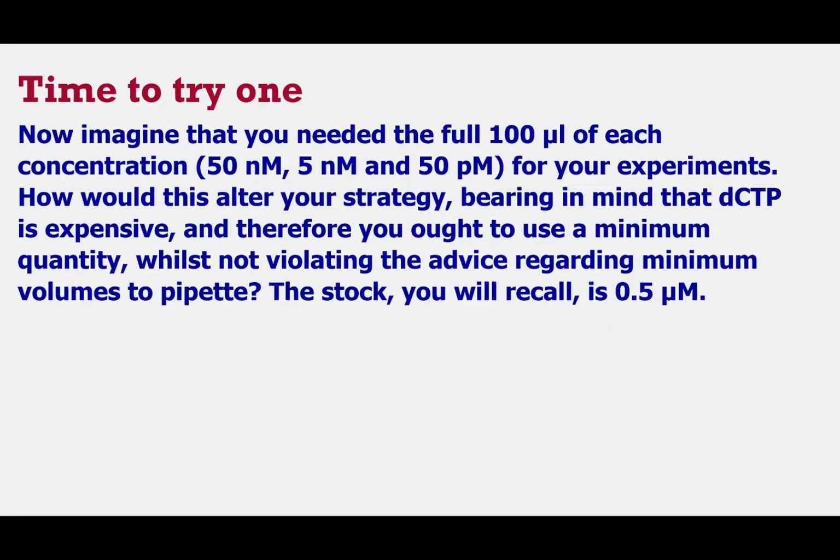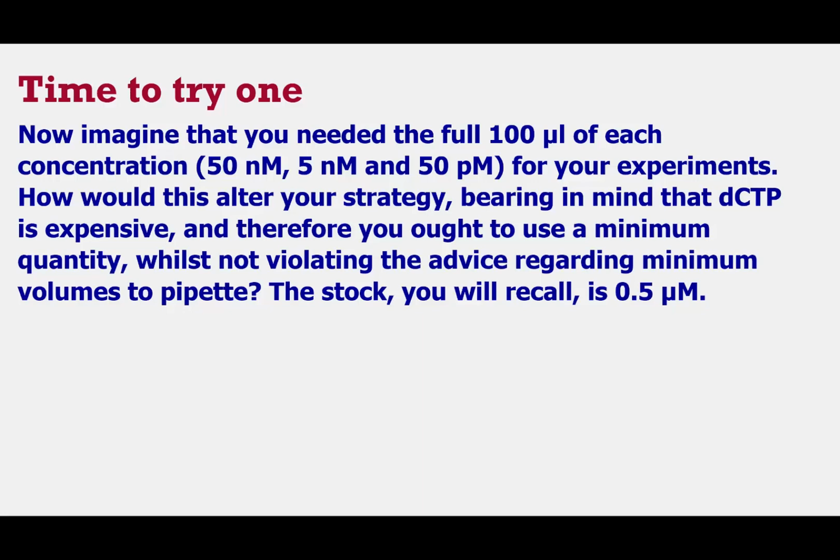Okay, so as usual, we want you now to have the opportunity to try one of these for yourself. In this particular case, what I've done is to take the same scenario but introduce a different twist. So now imagine that you need the full 100 microliters of each concentration. That's the 50 nanomolar, the 5 nanomolar and the 50 picomolar. You need to have those for your experiment.